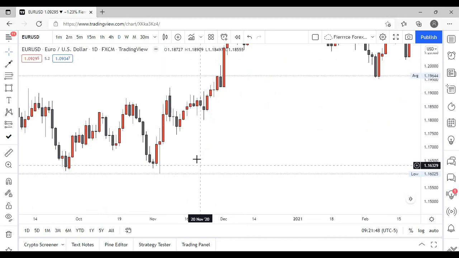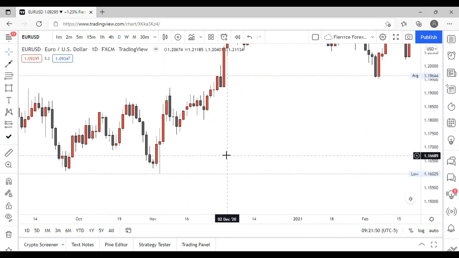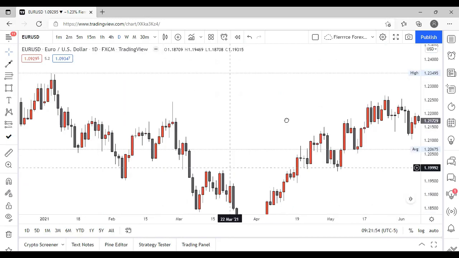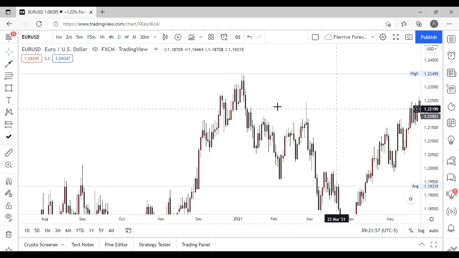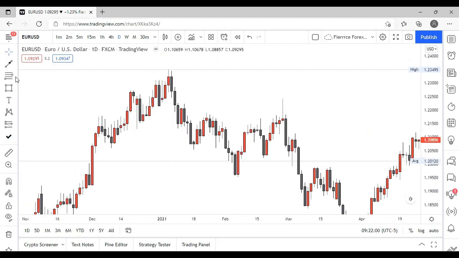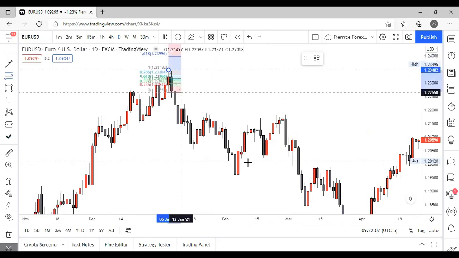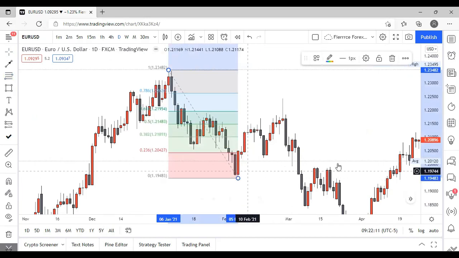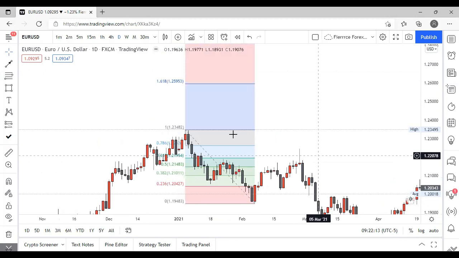So when I talk about swing highs and swing lows, that's what I'm mentioning. Now you're going to take your Fibonacci tool and on any swing high, drag it to a swing low or vice versa so that you can see what happens. So I'm going to pick the Fib retracement tool again, and come here, swing high here, and look at the significant swing low. I'm going to pick this one here. Now, what do we see?